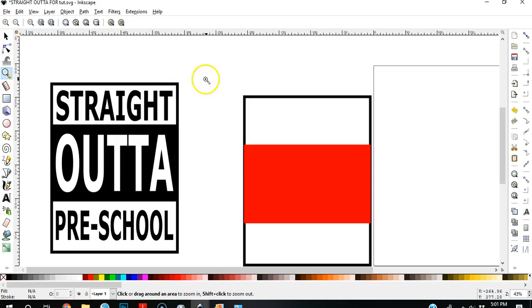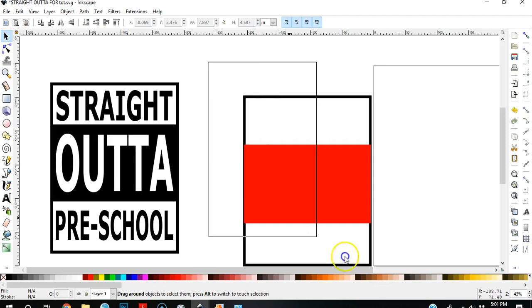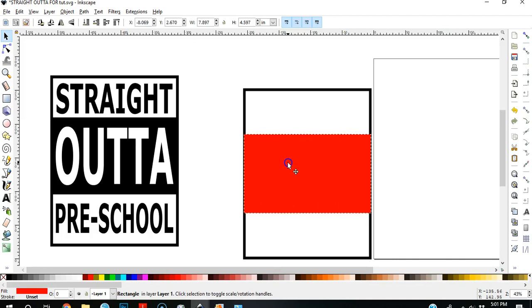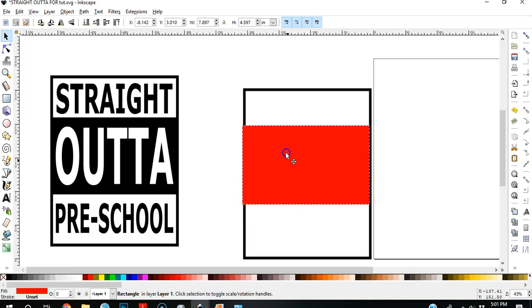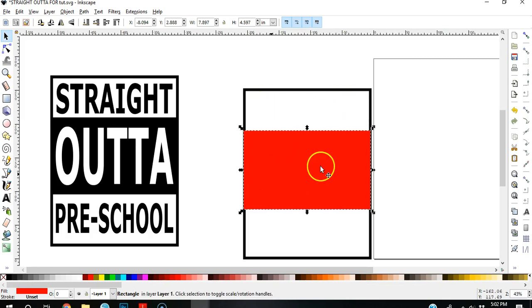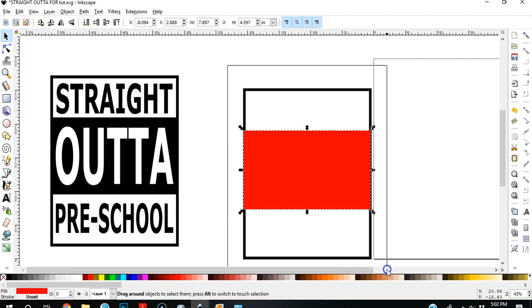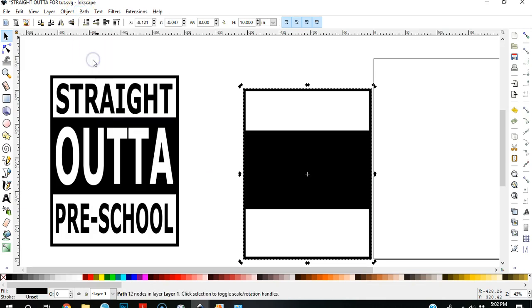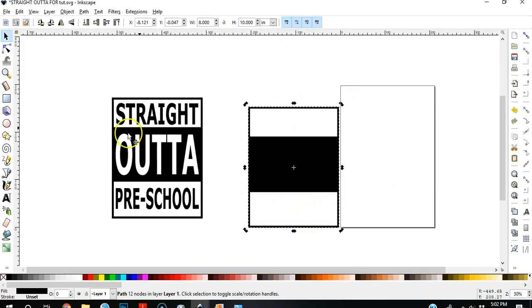And then I'll select both of them. With this one, you need to eyeball it where you want it. Just play with it, somewhere in the middle. You put the straight here, and the outer will be here. Now I will select both of them and go to path, and then union. So I unite them. Now we have the form of the SVG already.